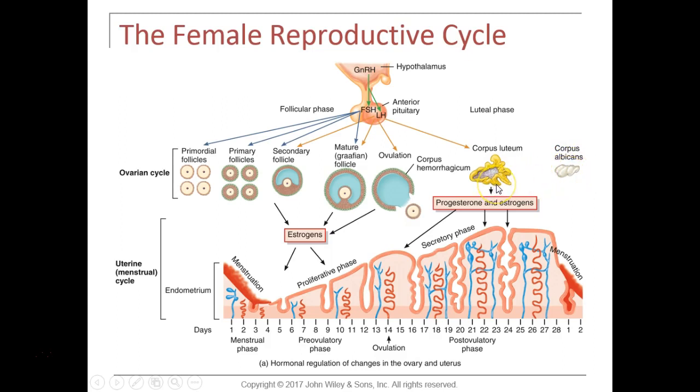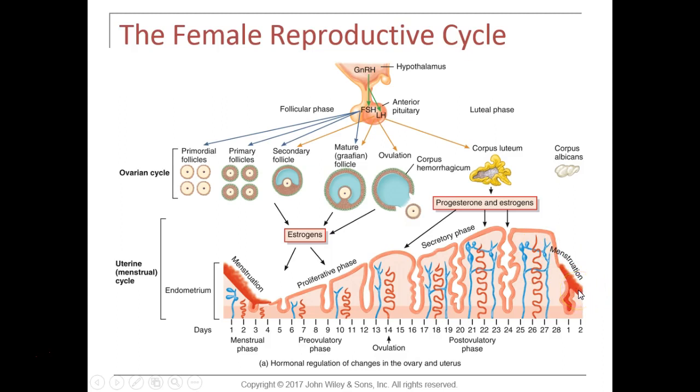The reason for that is because over the course of these 2 weeks, luteinizing hormone starts to decline. And when luteinizing hormone declines, it causes the corpus luteal cells to die, and it becomes scar tissue in the ovary, and that's what the corpus albicans is. So when the corpus luteum stops producing progesterone and estrogens, the arterial supply to the stratum functionalis dies, which then causes all the cells of the stratum functionalis to die, and they become the menstrual flow for the next cycle.